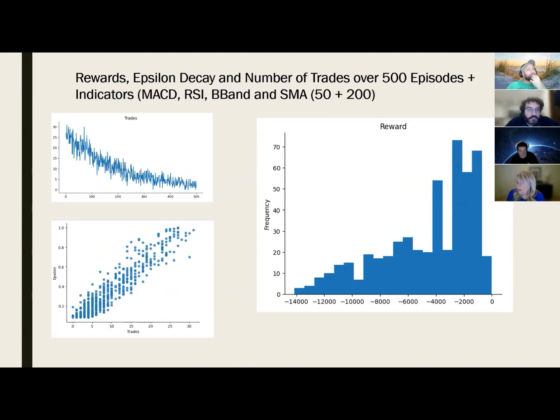So next, we added several new features in the form of technical indicators to see if it would help the model improve. As it turns out, it didn't. Instead, it did not make a profit at all over the same 500 episodes. It also significantly reduced the overall number of trades. The epsilon decay chart shows it spent more time exploring rather than learning. With this many features to explore, perhaps a much larger number of episodes and size of data should be used for us to see some significant improvements.